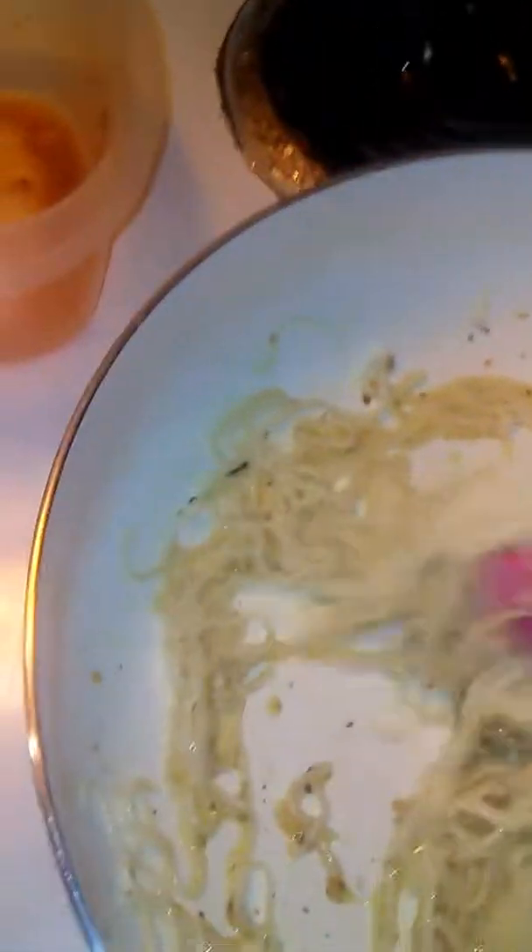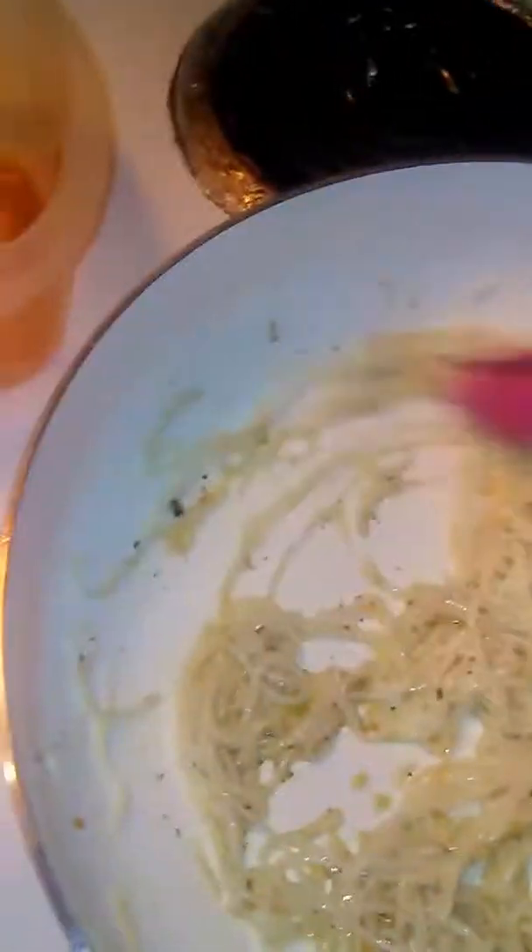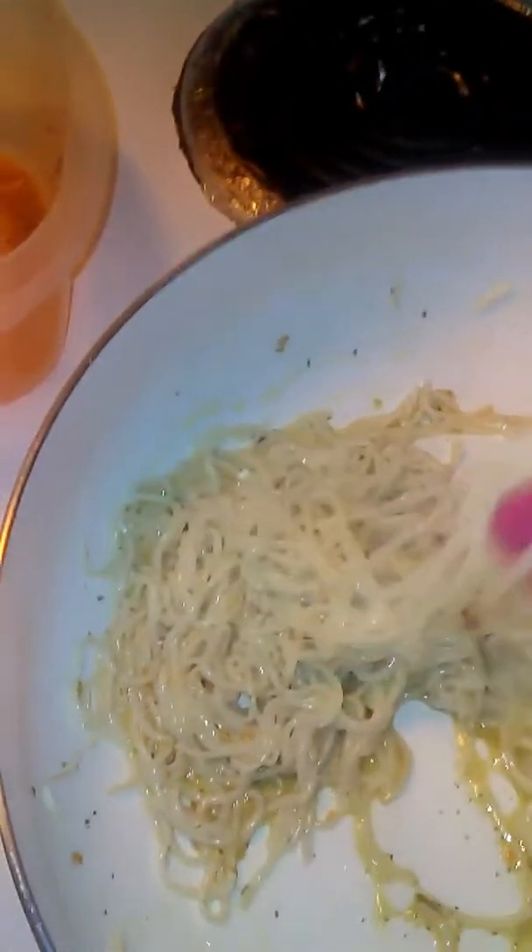I haven't made this before, but you don't have to restrict yourself to making it a certain kind of way — you can do all kinds of creative things. I don't know if it's going to be good, but it sounds good. Noodles with some kind of pesto dressing — like Italian pastas — so why wouldn't you be able to put a dressing in your noodles and make it a little healthier? Then I put some more garlic and herb seasoning in there.